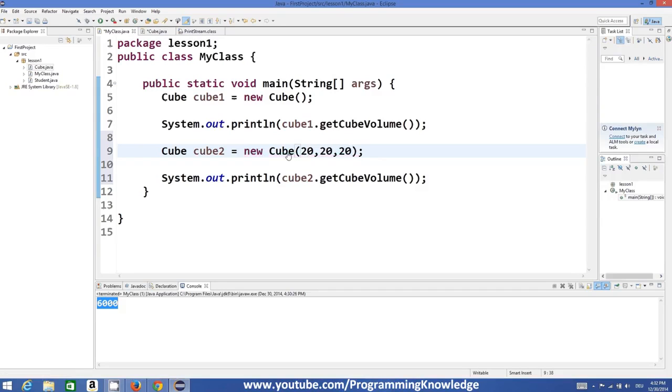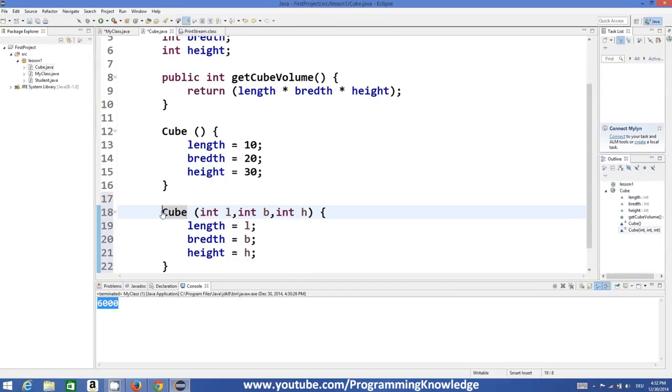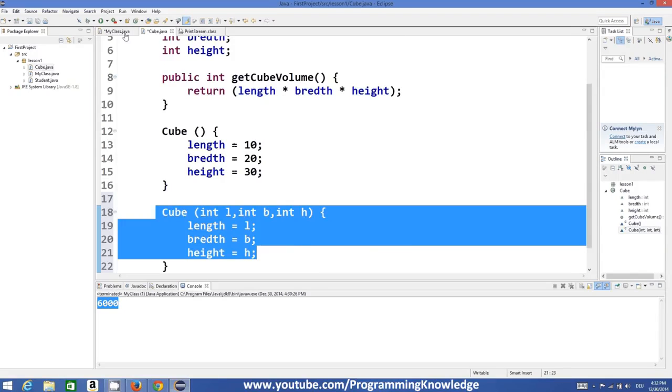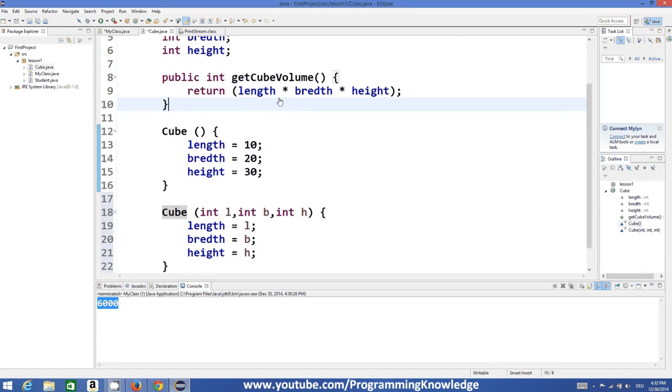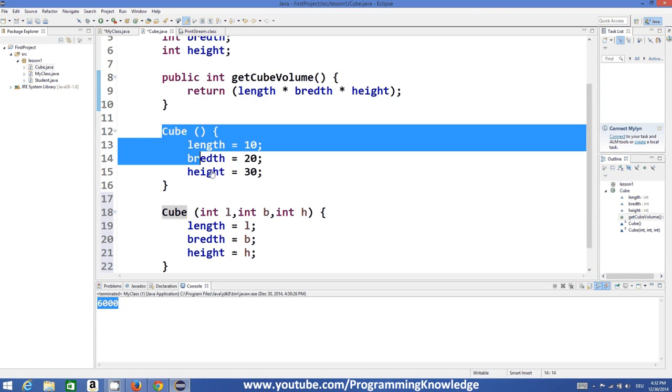Java is intelligent enough to understand which constructor is which, and whenever you don't provide any argument, if you hover over your constructor and control click it, it will go to the default constructor here.